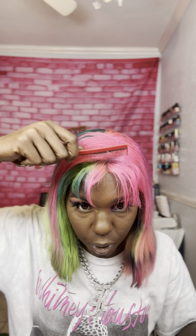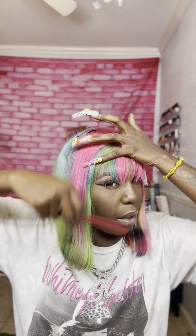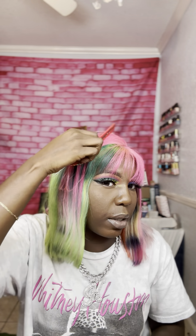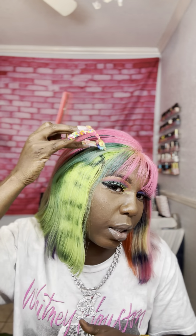Because when I do projects like this, sometimes it'd be really hard for me to be creative again afterwards, because I'd be trying not to go the exact same route. And then I might get a lot of requests for the exact same wig, and that's kind of aggravating sometimes, because I'll be wanting to be creative and do different things and different looks. But when I get a request for the exact same wig, it's like, you can't do that.